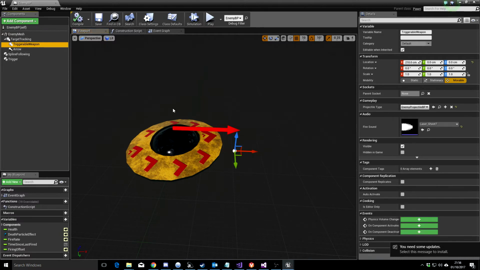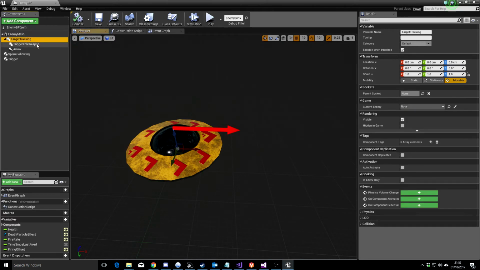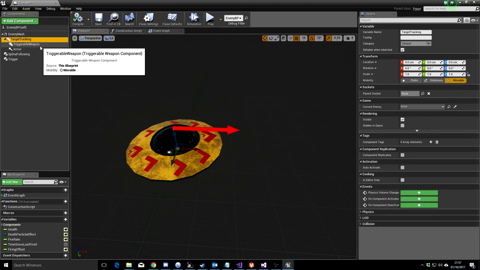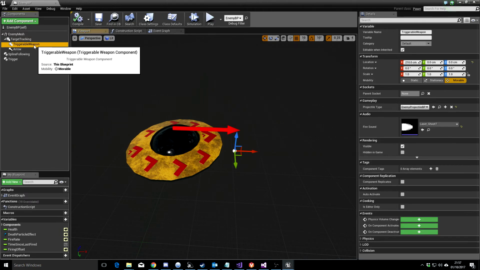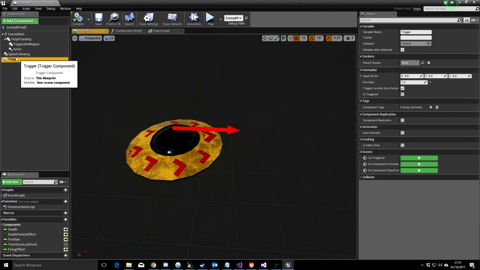And then I've added a triggerable weapon relative to that, and forward a bit along the x-axis, which means that as this thing turns, this thing's a child of it, so it'll go around with it. So basically, think of it as the turret of a tank, the target tracking thing. If we added a mesh onto it, it could actually be a turret. Triggerable weapon works as it did before, and trigger works as it did before, kind of, but we're using some AI to set the trigger off. So essentially the AI will make all of this stuff work.